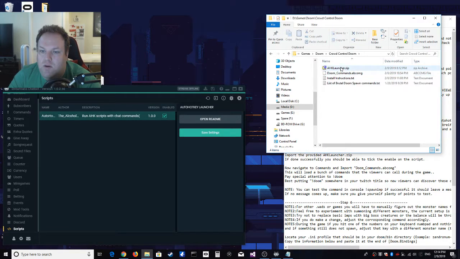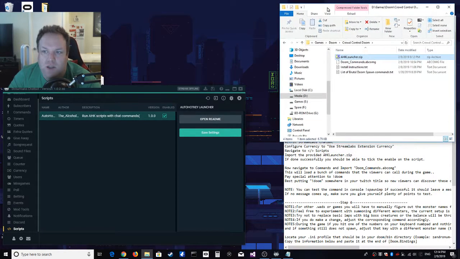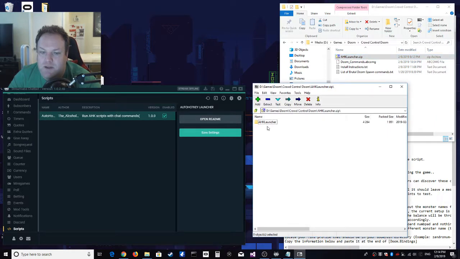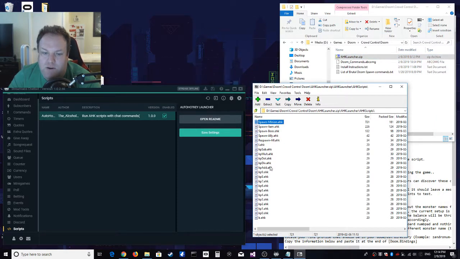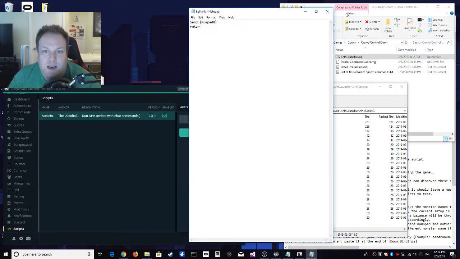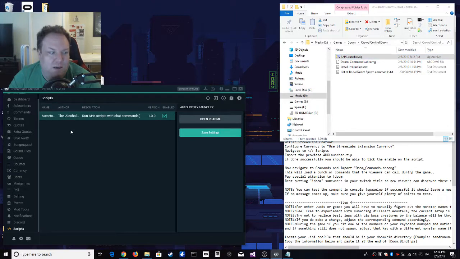the AHK launcher. The AHK launcher, if you import it correctly and everything's set up right, it should just pop up right here. It's an AutoHotkey launcher made by someone else, but I have already included about a dozen scripts under the AHK script section, all right here. These are all scripts that a lot of them just hit that key when it runs, and that's it.